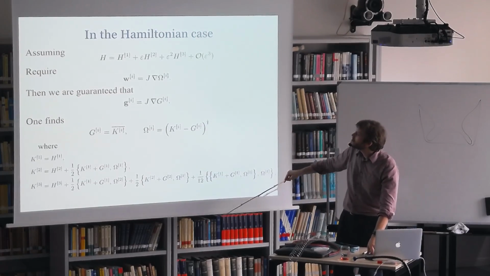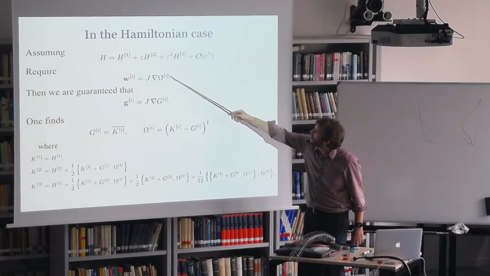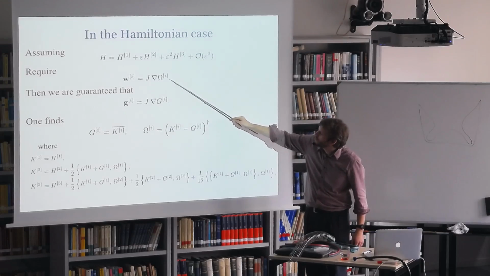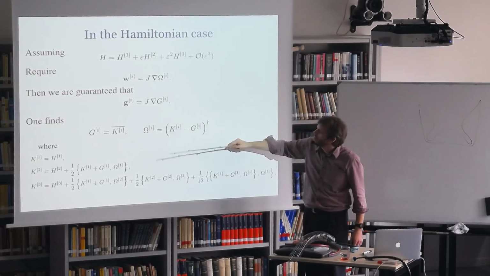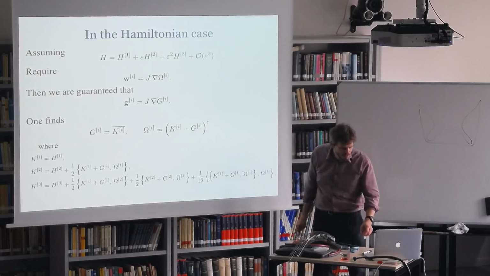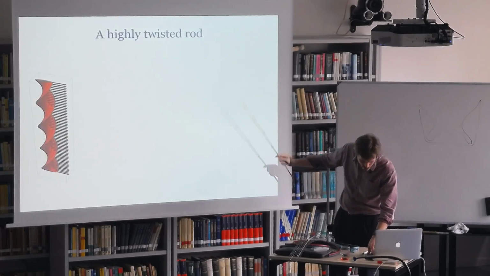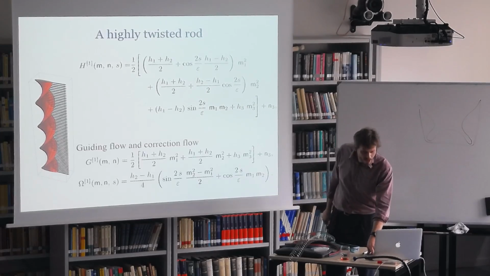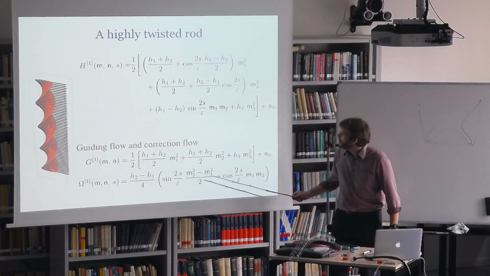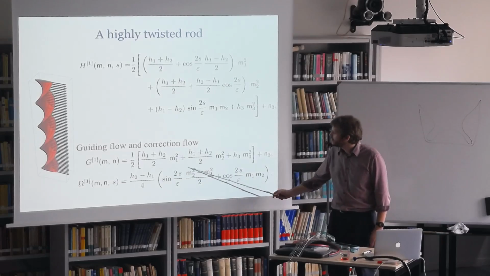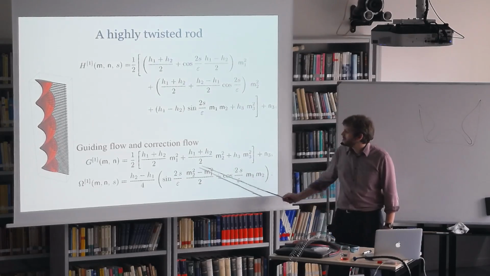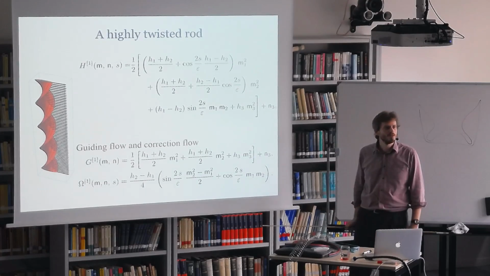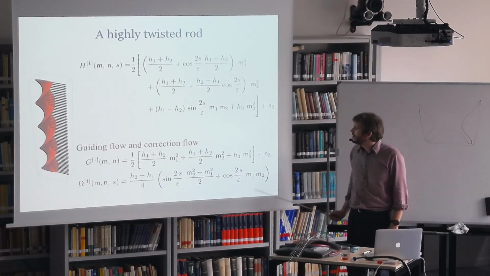And there follow the methods where, order by order, you find your shape for omega, and once you have your shape for omega, you compute your effective field for G, and you do that order by order in an expansion in epsilon. And of course, we're not going to go through that detail. But for this ugly Hamiltonian we started with for the twisted rod, we get to a guiding center Hamiltonian that becomes isotropic. This coefficient and that one are the same. You see that it became diagonal, and it's much simpler. You see also that it's straight in its reference shape, right? So I get an effective theory for the twisted rod.